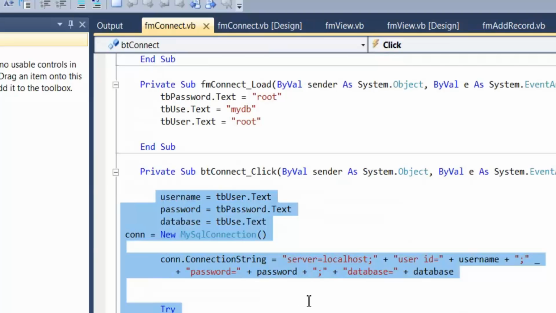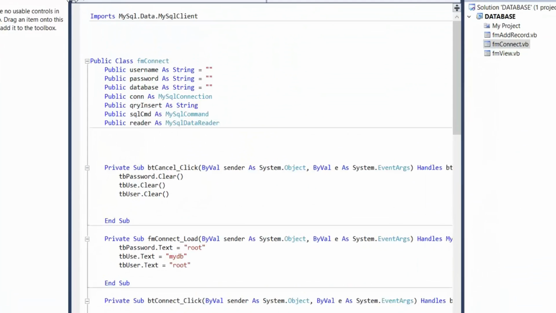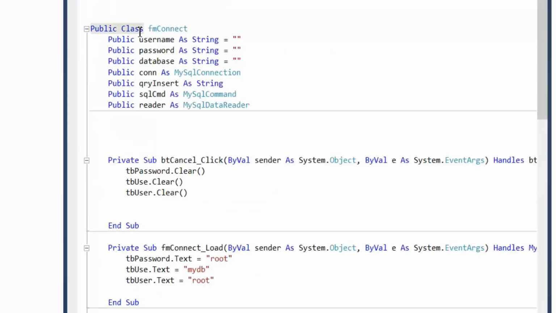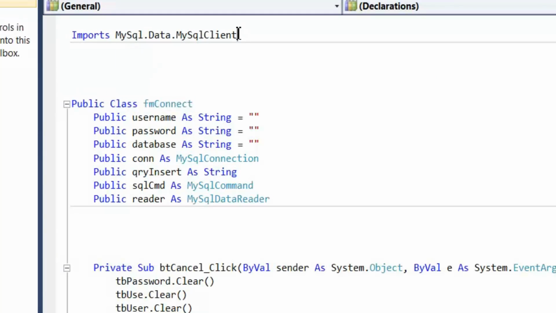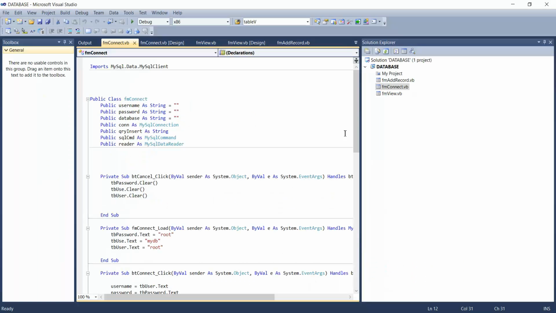After we have added that mysql.data.dll file, you can now add this import. You see that this import statement, this is the class, the form. When you create a form, you automatically have this class, and then the import statement goes above the form. This import statement will help you to get all these commands correctly. Without this import statement, these statements will not work. Okay, so in all, that is how it is.